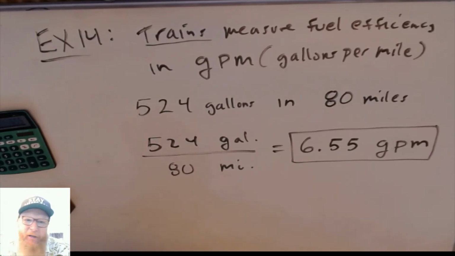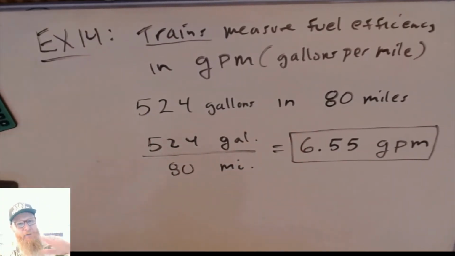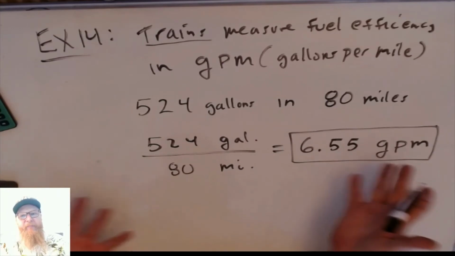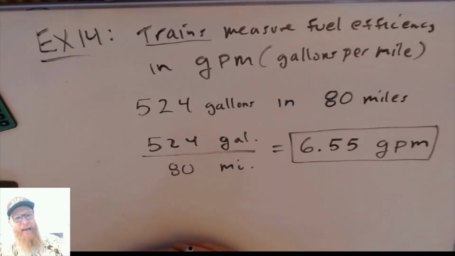That's not very good. But it is what it is. This is actually a relatively normal rate. So when you see that train going down the tracks along the side of the freeway, every mile. Now, I just made these numbers up, but they're pretty close to reality. I made them up with a reasonable value here. And so to go 1 mile, they're burning a little over 6.5 gallons per mile.